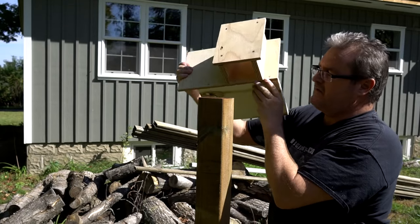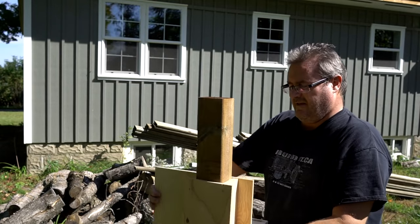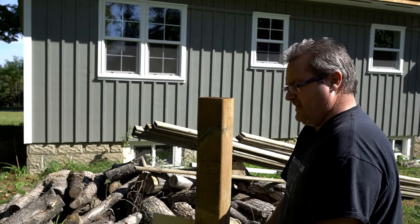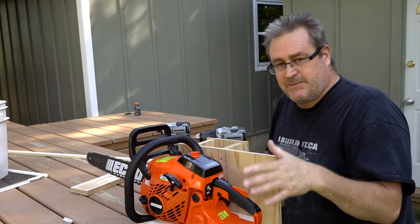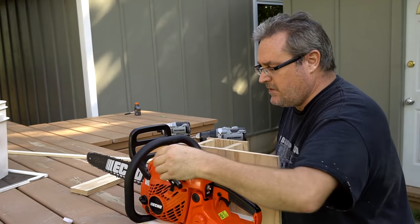Okay, we'll try again. And that's perfect, actually. Slides smoothly. There's enough play there so that it won't get jammed up. It should be okay. Basically, everything on this is plastic, even this thing, I think. It's at least coated in plastic.